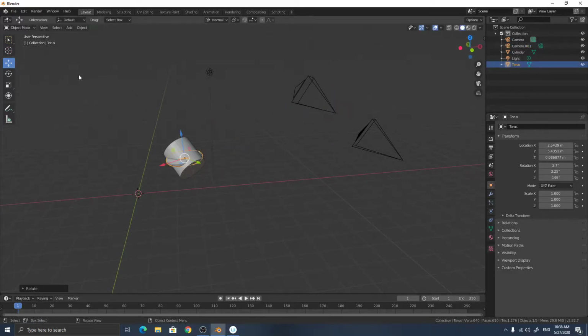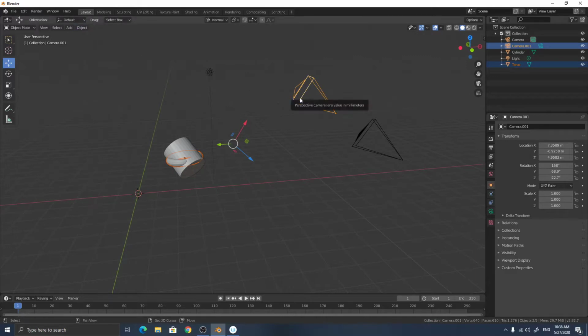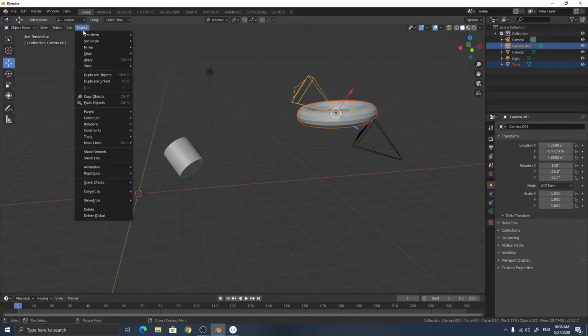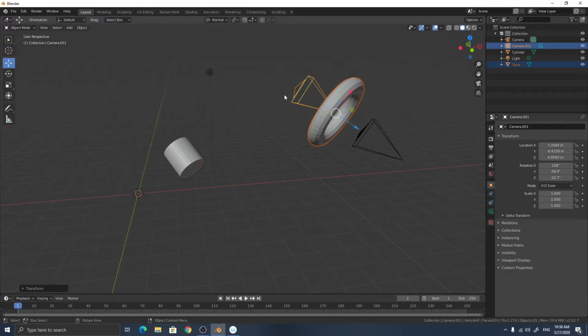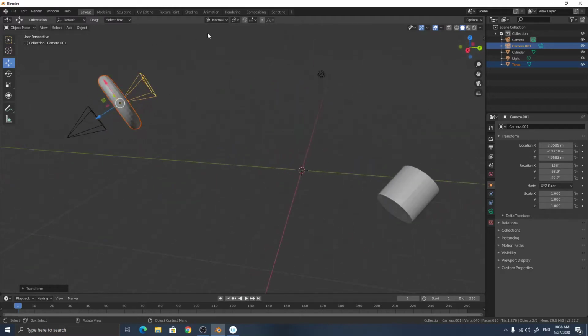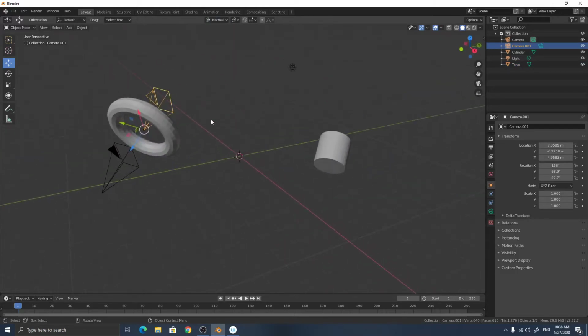So I move this. Let's check again. Shift S selection to edit and object transform align to transform rotation. Okay, so you must use Normal to work properly.